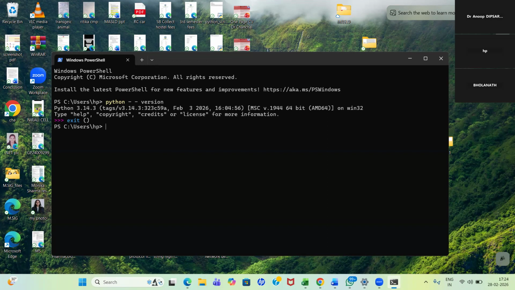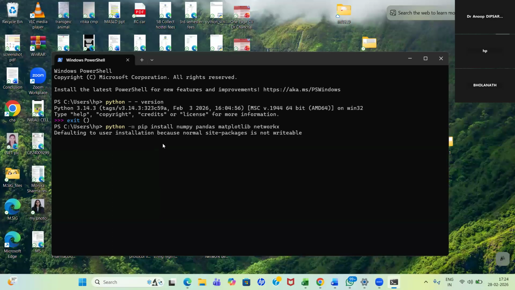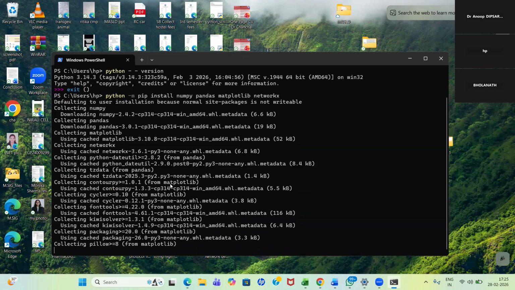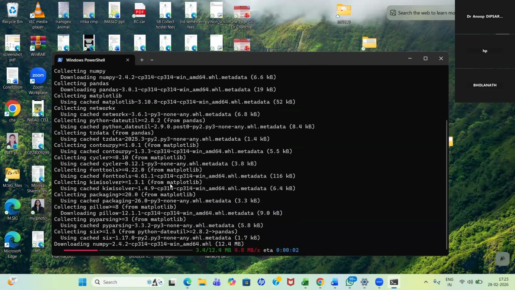It will take a little bit of time. Yes, it is downloading all the libraries which are required for building up the network.